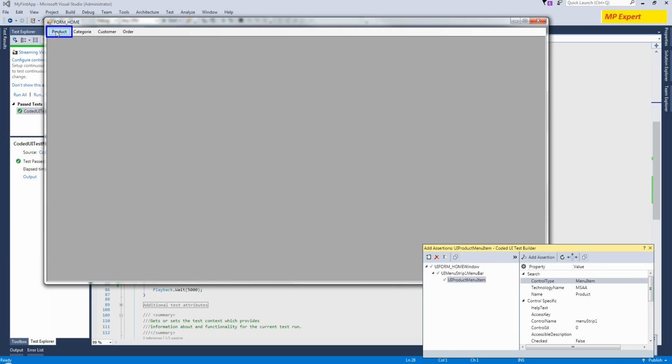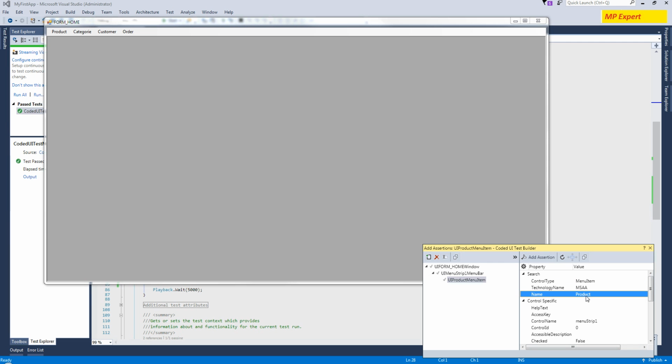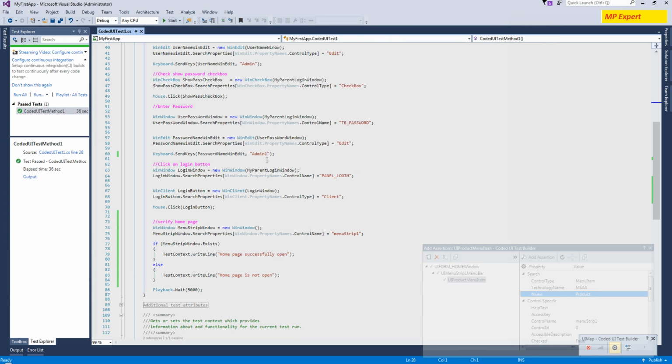What I did is hover my mouse on that menu item and press Control I key. So this is a menu item and it is under a menu strip, as you can see here. So we can figure out menu item product.